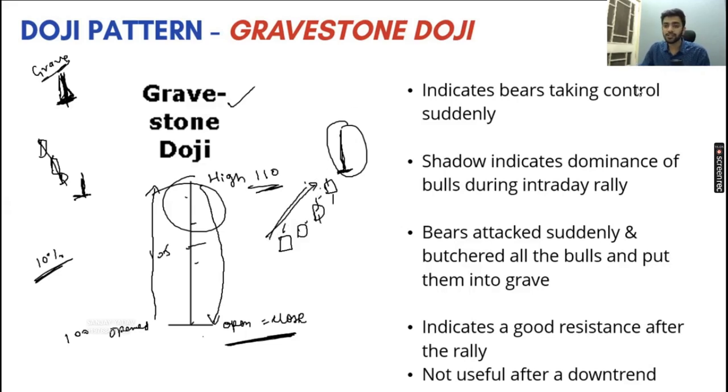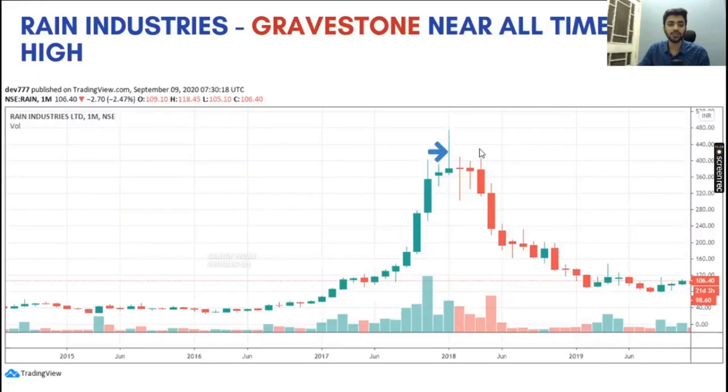Now, let me give you an example of a gravestone doji and doji so that you understand it better. So this is an example. It is to make you realize that these are not just some shapes. These are very important, and they give you really good insights about what's going on. And let me tell you one fact: the majority of people don't even see it. Fundamental investors never see them.